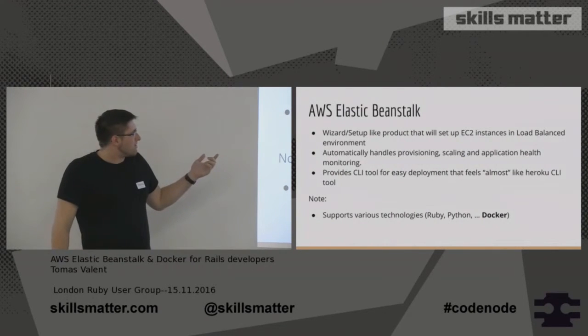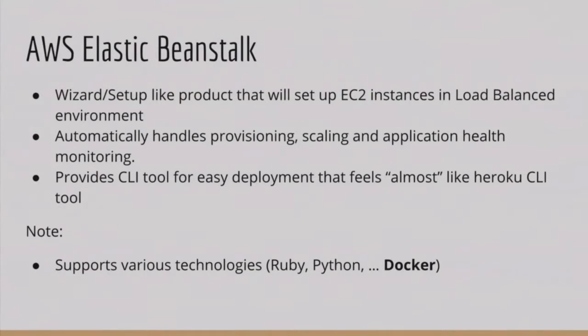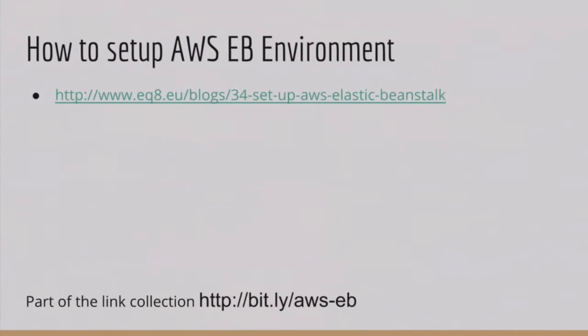Another thing is they provide a CLI tool, which I would dare to compare with Heroku CLI, in the sense that you just type one command and you do your deployment. Worth mentioning is that it's not only Docker-based technology. They support native Ruby and native other languages. I just want to keep the talk Docker-based, as pretty much that's my main experience with Elastic Beanstalk.